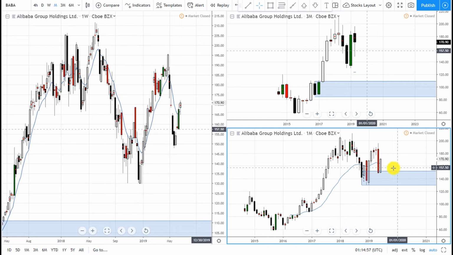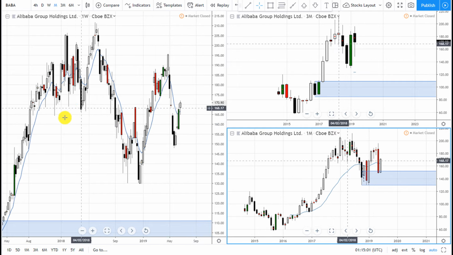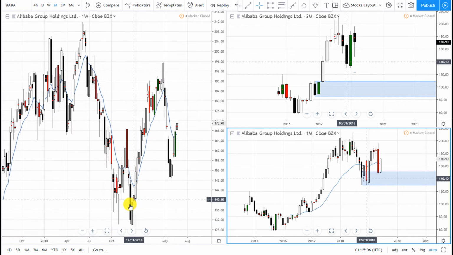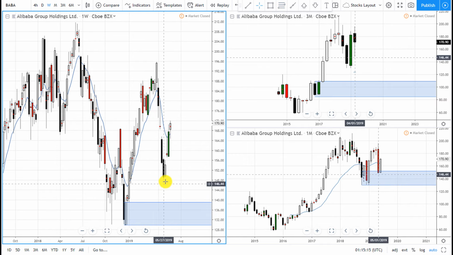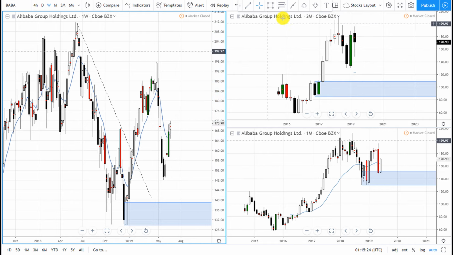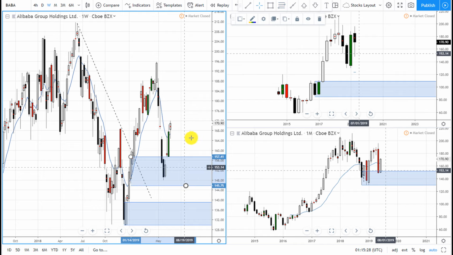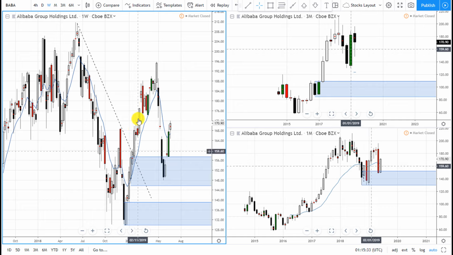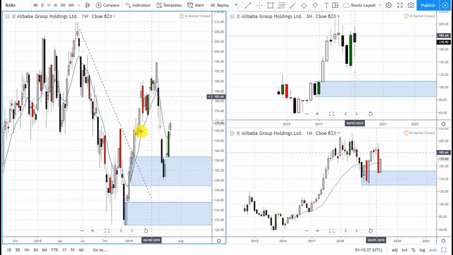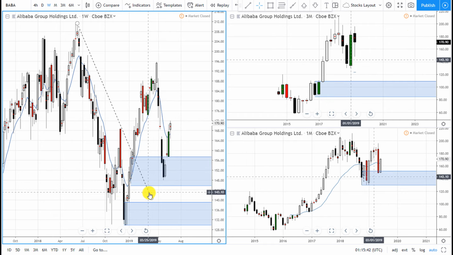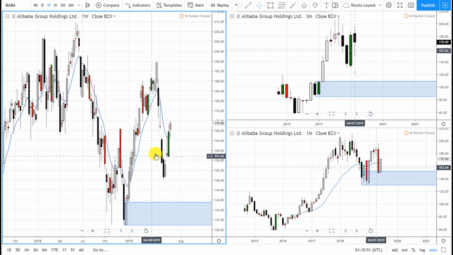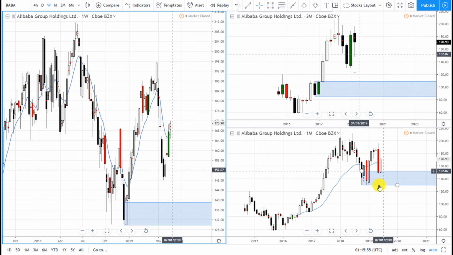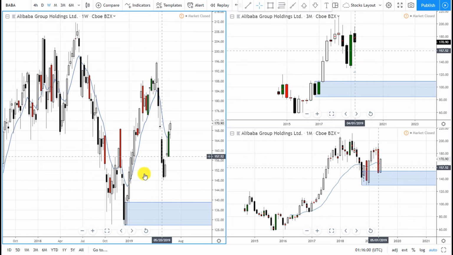Okay, so we know that this is a demand zone. Price is reacting to it now. On the weekly, we have a demand zone down here. Price did not retrace to it again, and then it rallied. But since this trend line over here, someone can argue to go long right here, but again, not my kind of setup, because when my trend line is broken here, I do not want to trade these pauses. I want to trade down here, so I'm not looking to go long on this zone anyway, so that's why I don't want to draw it. Okay, so we know price is reacting to this monthly demand zone, fell short of our weekly demand zone and rallied.